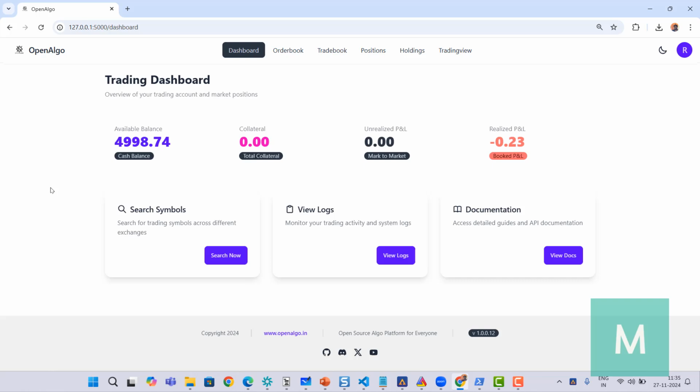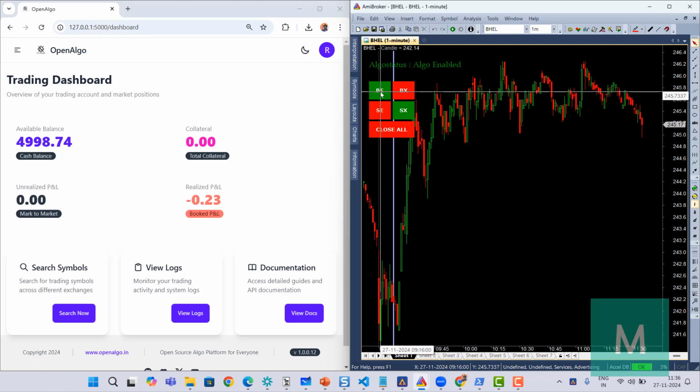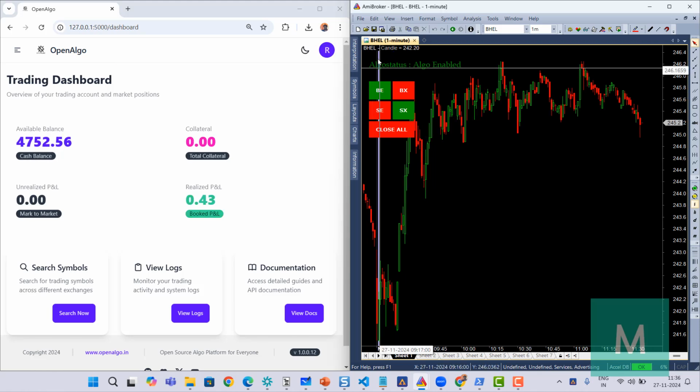And even the dashboard updates instantly. Let me check if the dashboard could update instantly. So I'll keep AmiBroker. Let me try to place an order. Buy order triggered. See that instantly, when the order is placed from AmiBroker, it updates the balances and the P&L in real time whenever any new orders are incoming. Right?